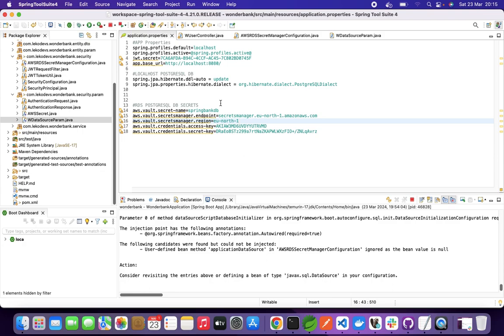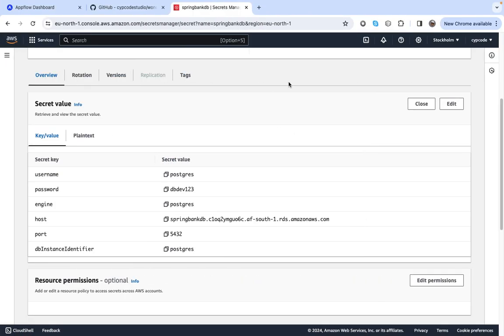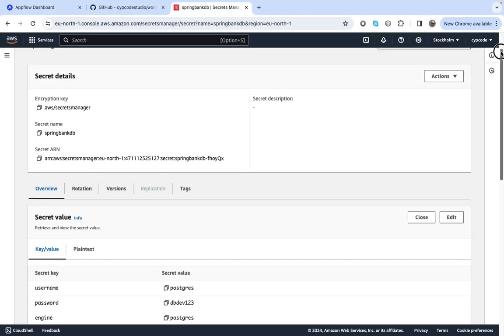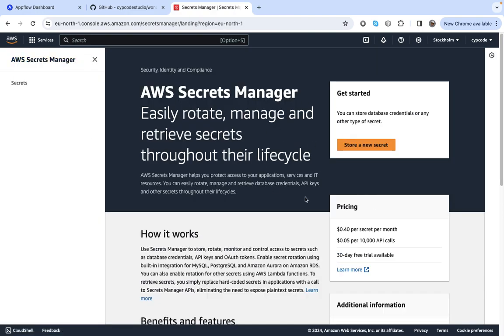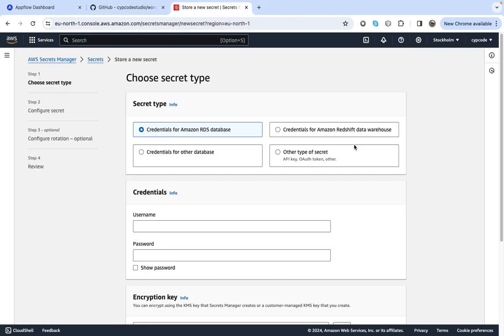And if you want to use the same logic, same code, for application properties, let's run through that quickly. I'm going to use the same configurations as this. I'm just going to change the secret name because we're going to create a new secret for that. So let's come back to AWS, then let's go to Secrets Manager. Now we're going to say store a new secret.